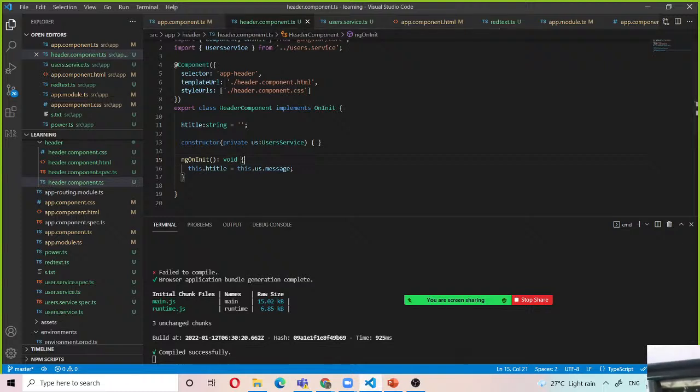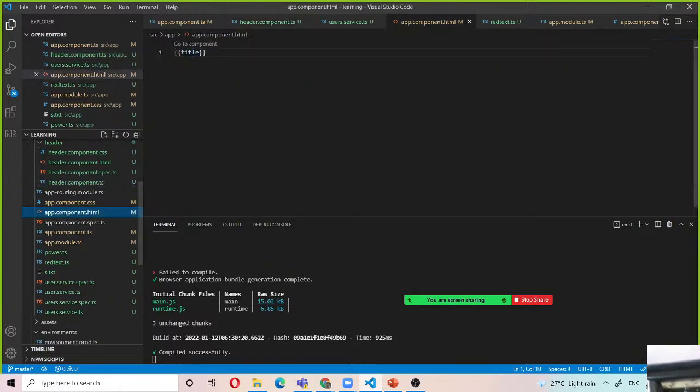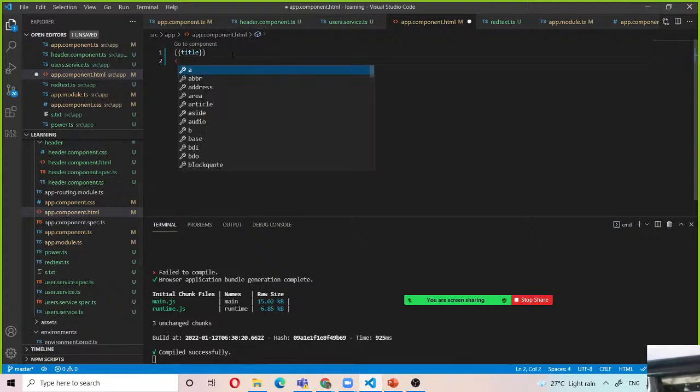So now I also get the header component. Let's see. In the app component, I did not use the header component. If I put the header component here now, I think app header.